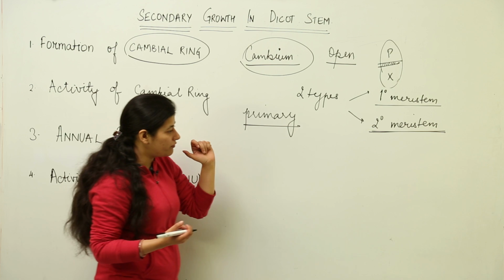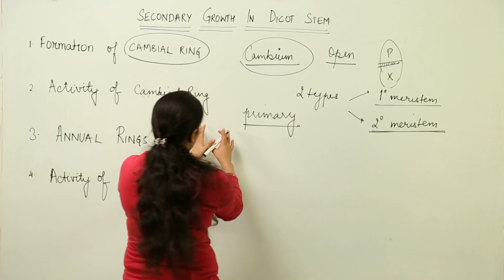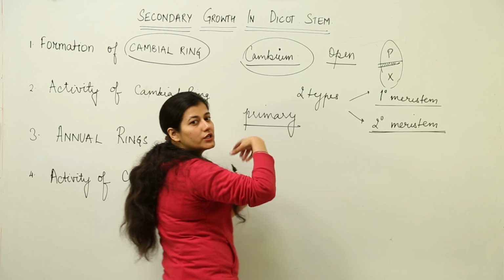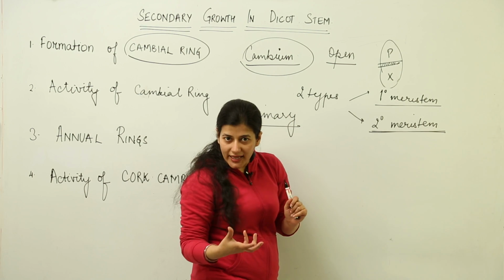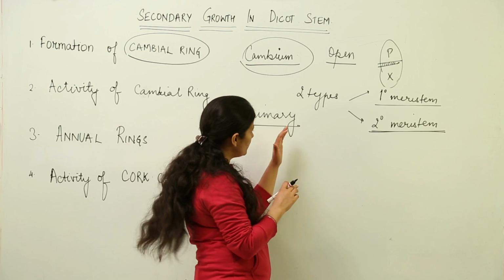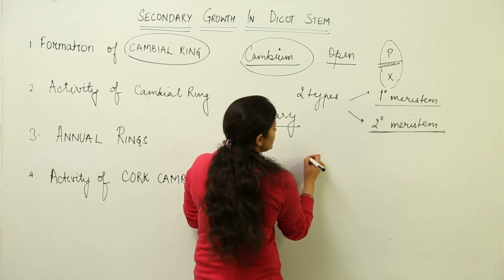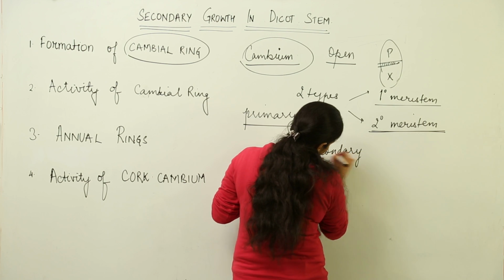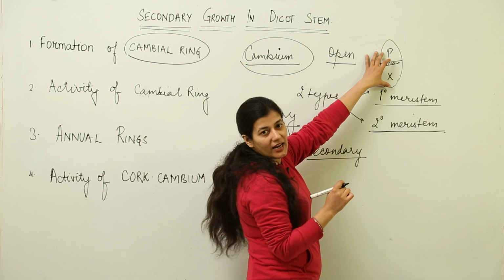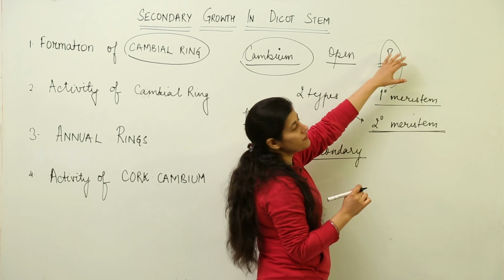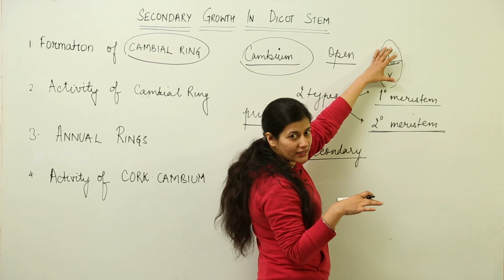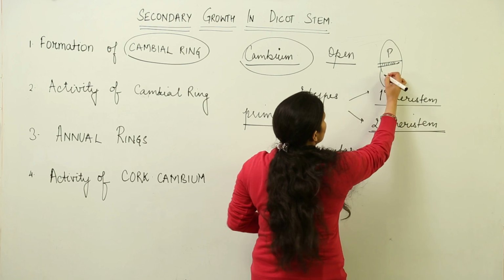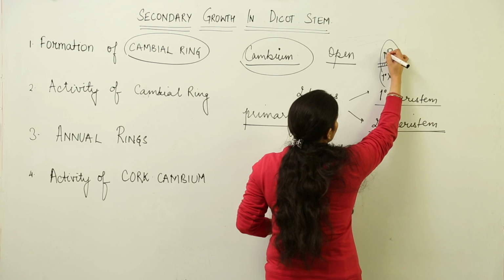But one by one, when we understand it, we first of all have to know that the cambium is the primary meristem which would give rise to new cells, and the cells which would be formed from this primary meristem would be secondary in nature. Because this cambium lies between xylem and phloem, and this xylem and phloem initially present inside the vascular bundle are formed from the primary meristem, they are primary xylem and primary phloem.